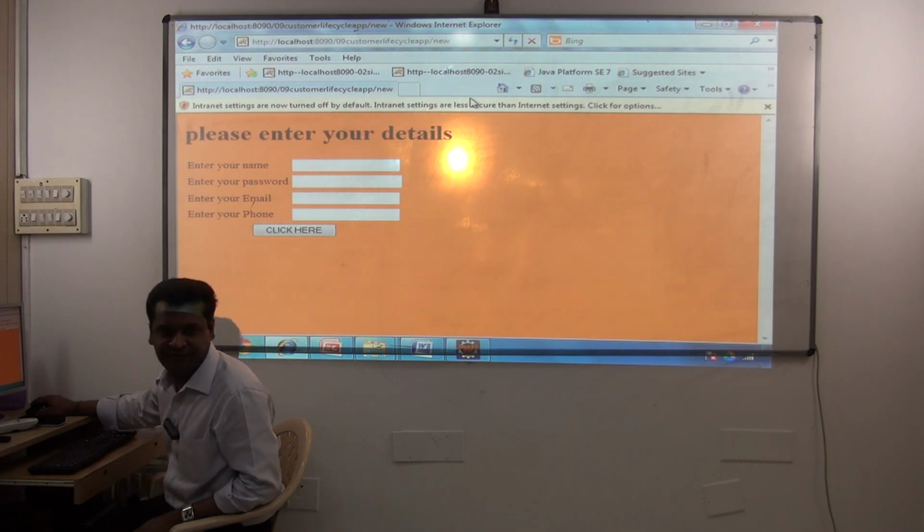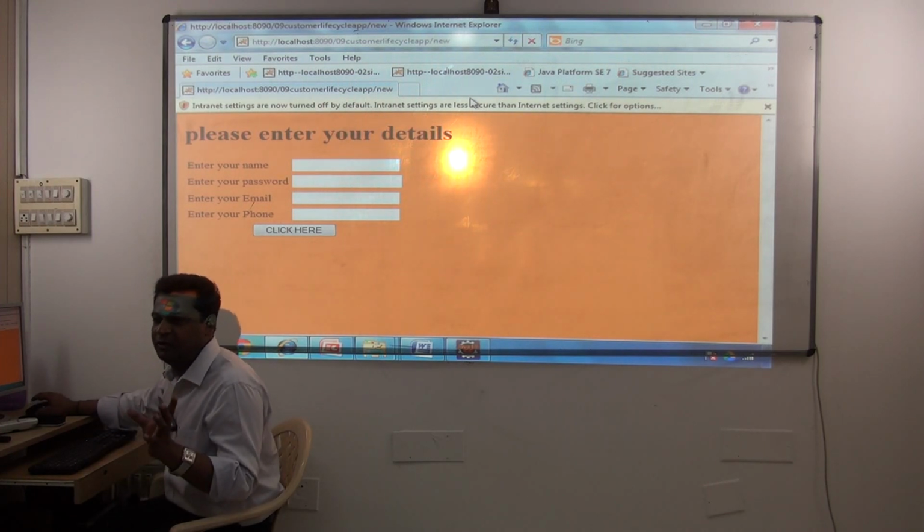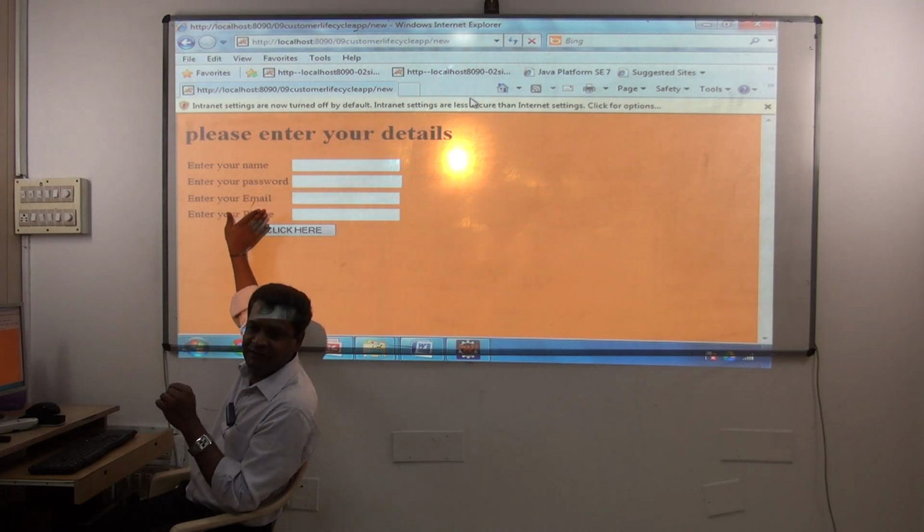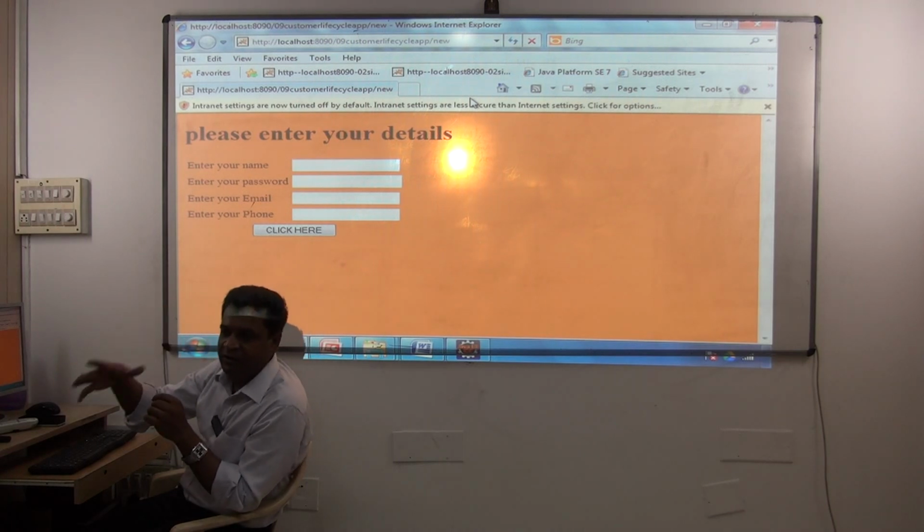Learn navigation, because you can't go on typing the URL. The user will only be busy with what now? Once he types the URL, next he'll be busy only with your screen. So he'll go on clicking buttons, so you have to go on giving him responses.